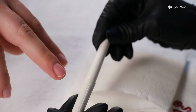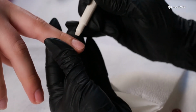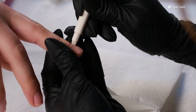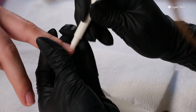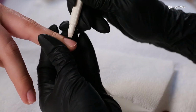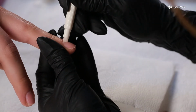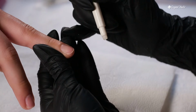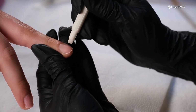On the other finger, I use a different form of primer, as primer comes in a stick as well, which is easier to use as it will give exactly the proper amount needed. It's easier to avoid the skin with the primer pen too. For salon work, I recommend this form of primer. The liquid is the same in the primer pen, and it's effective only if you wait until it completely dries.